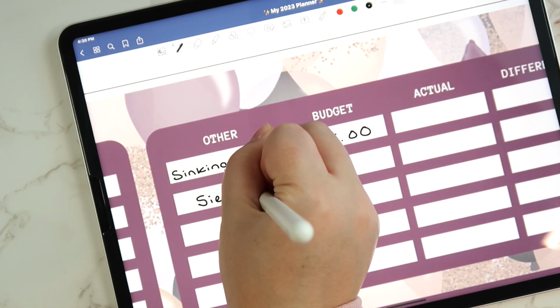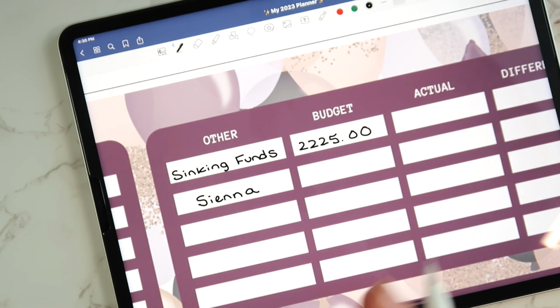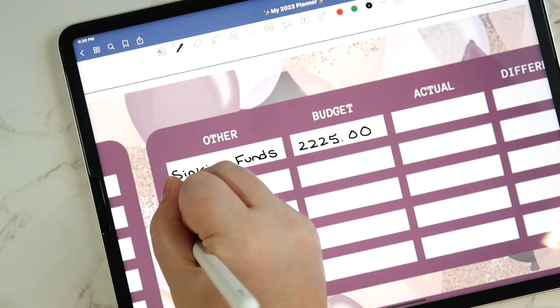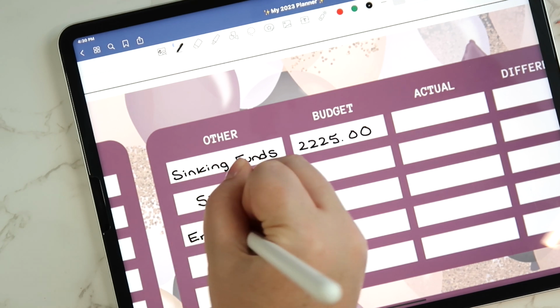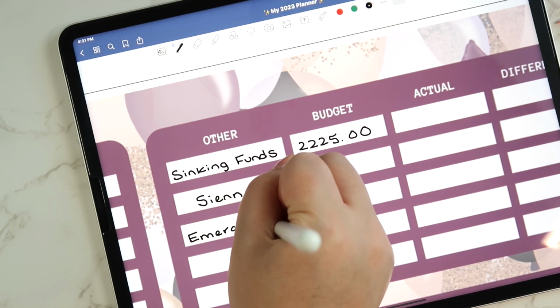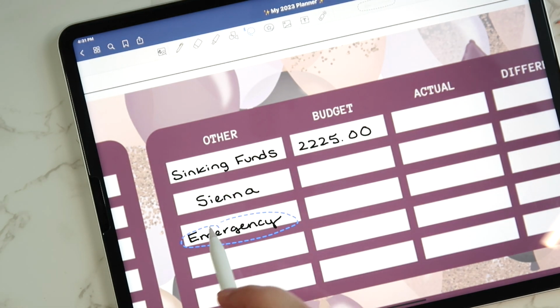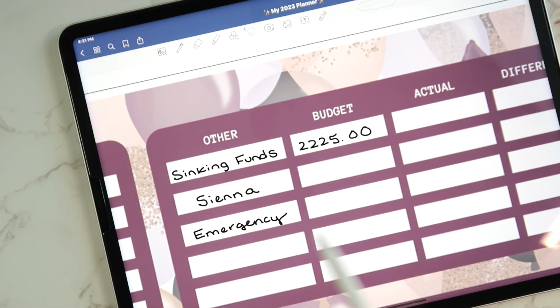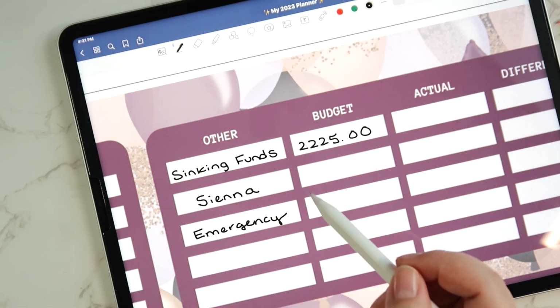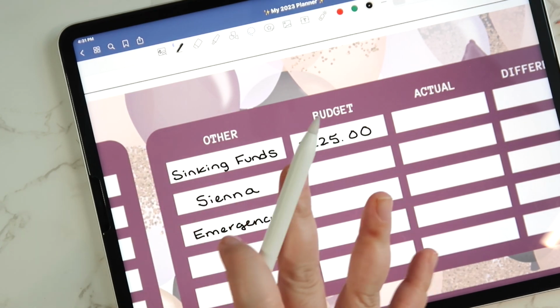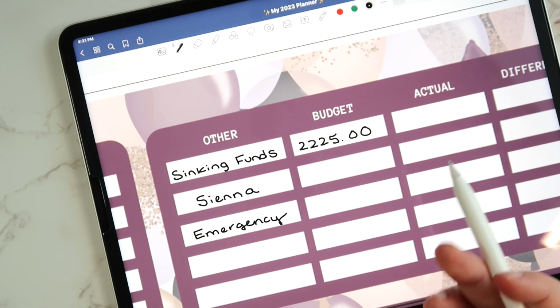And then we have the Sienna. So we have our car payment, but we're gonna be putting extra towards it every single month. Our goal is to pay it off completely by the end of 2024. So we have our emergency fund as well, and what we're gonna be doing is putting a set amount towards the emergency fund each month. So we'll meet that minimum, and then whatever we have as extra will go towards the Sienna.